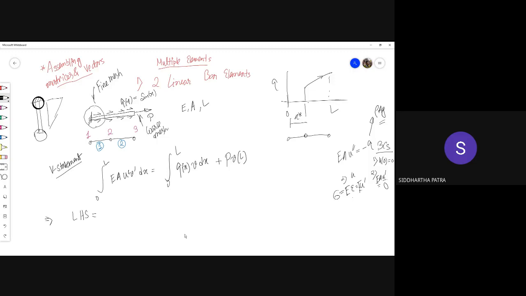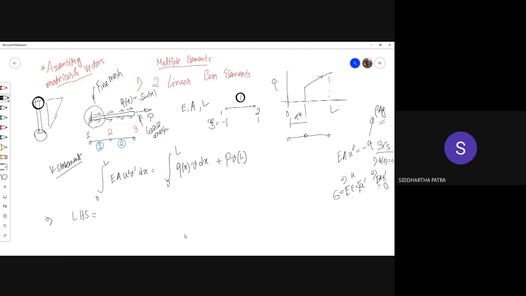Okay, and I mean the same set of shape functions, same way I would define the variation. So for example, if I take element number 1, so there are two nodes 1 and 2. So xi for me is still going to be varying from -1 to 1, although now I'm only interested in one part of the bar.